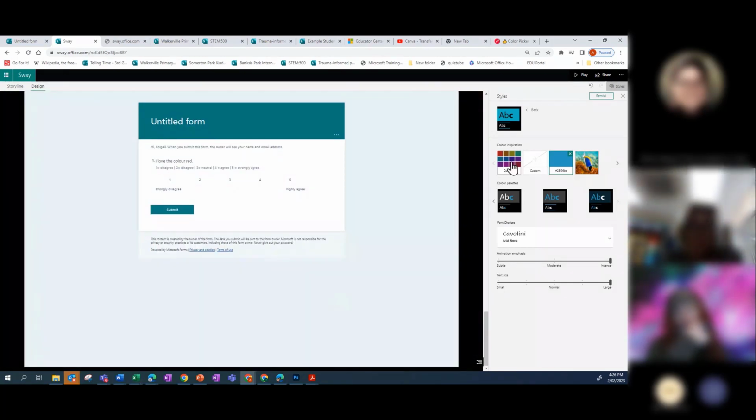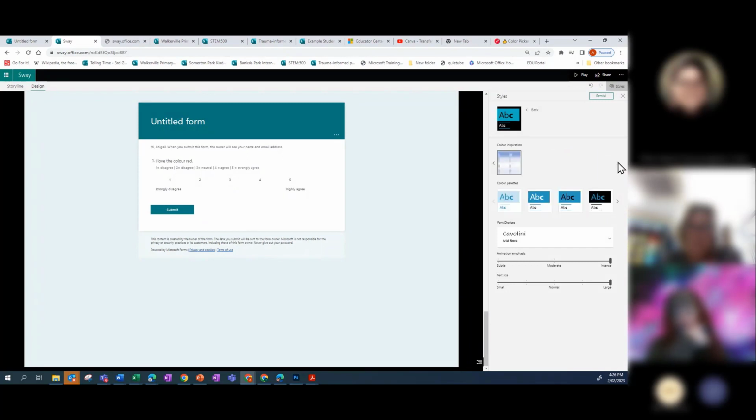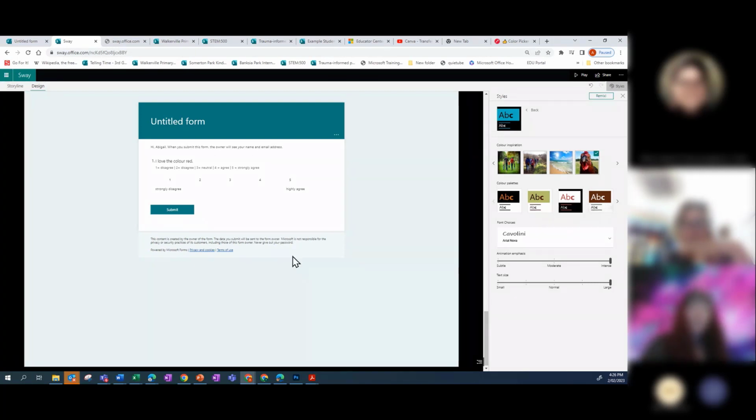So if you've got a school emblem, for example, that has two colors in it, because that's quite often what schools do, what I suggest is you upload the school emblem as an image down the bottom. It will then appear in this color inspiration bit.